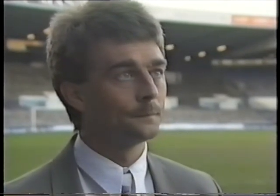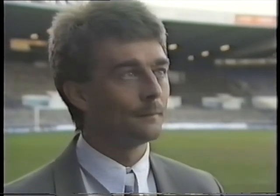I was reaching the point where I felt that you needed another goal before half-time, and up popped Chapman again. West Ham surrendered the ball fairly easily on the halfway line. Yeah, we just keep pushing in there, keeping the ball in the last third, and we hope they make mistakes. And this did happen, and another great ball from Gordon Strachan, an easy chance for Lee, and he doesn't miss many of them.